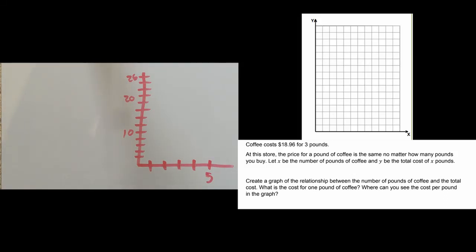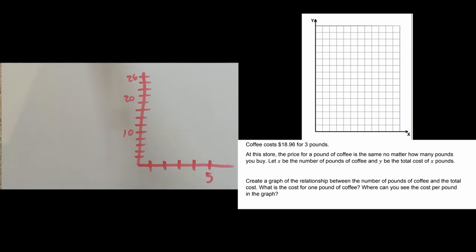This week I wanted to look at one of your math tasks. So this is on page 27. It's about buying coffee is the title of it, and I want to look through how to use this with our unit rates, graphing, equations, all the stuff that you need to do for your work this week.